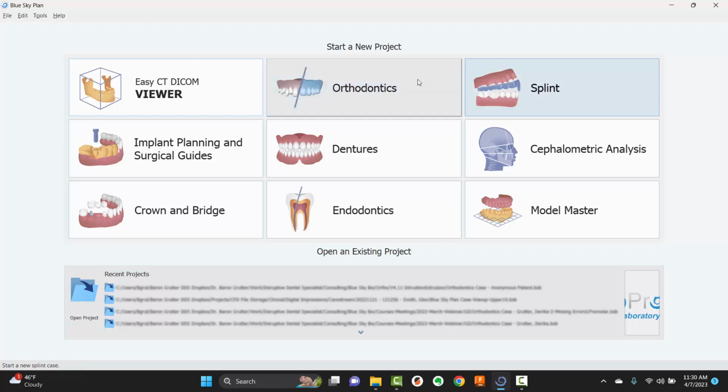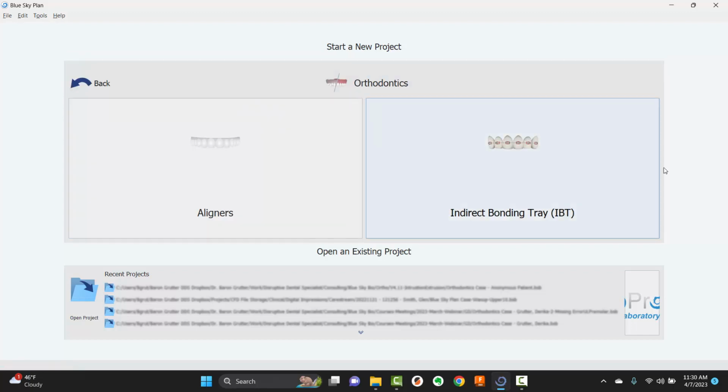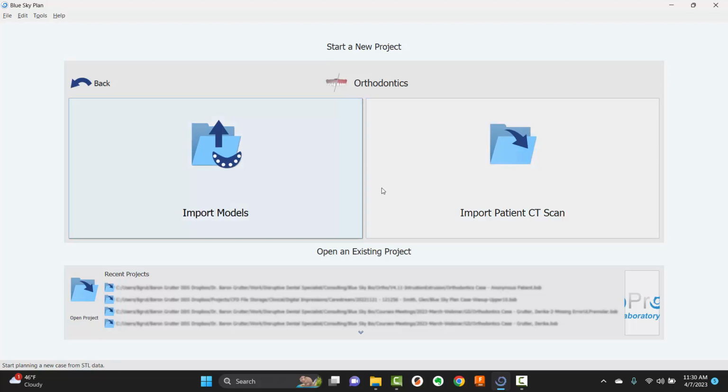Okay, orthodontics. We're going to click right here on orthodontics, and we're going to go into aligners. We're not going to go over to inert bonding trays. If you understand the aligners workflow, inert bonding trays is far easier. Okay. Clicking on here. Now here's a big difference from my previous videos. We are not going to jump into important models. We are going to start using this patient CT scan, and you're going to see why. You're going to see why this is invaluable and what sets this software apart, making it better than just about any software out there, to my knowledge, giving you some capabilities that are just not there until now.